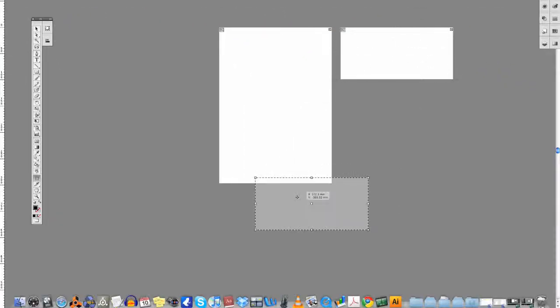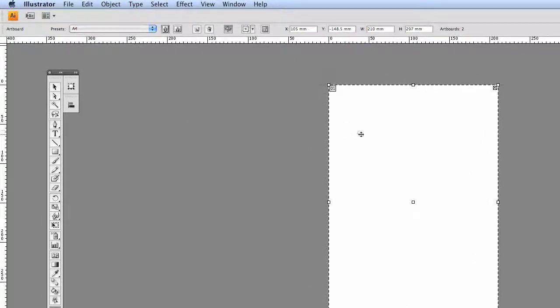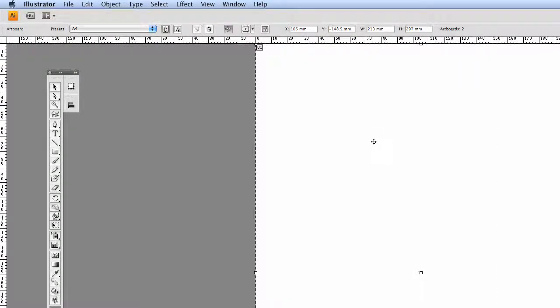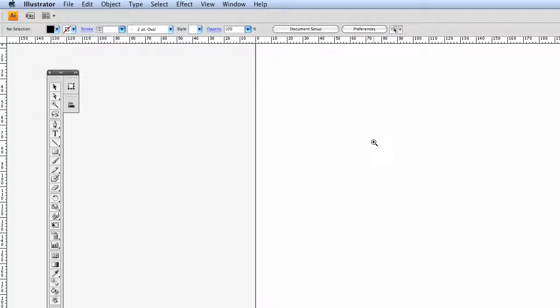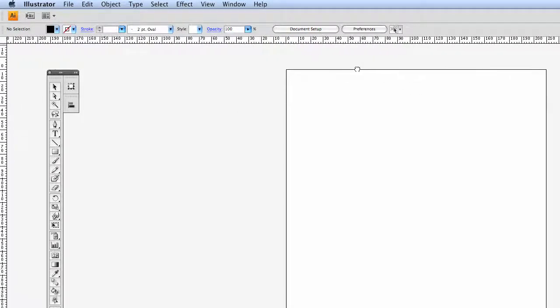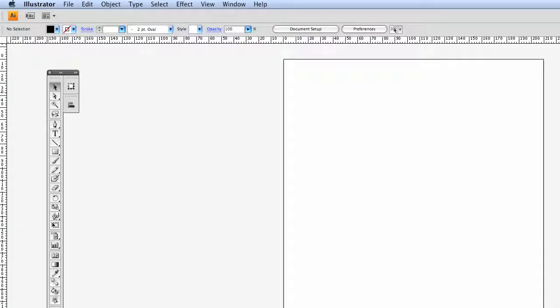So I'm just going to bring this back down to here. Next, I'm going to have a look at guides for laying out my document. I'm going to concentrate on this document here. I'm going to zoom in on it, which would be Command or Control and 0. So I'm zoomed in on the document there. I'm going to zoom out a tiny little bit. You can see our increments increased here as we zoomed in as well.